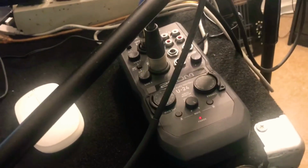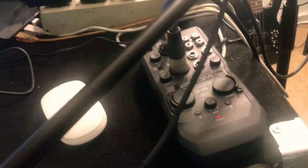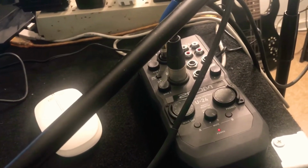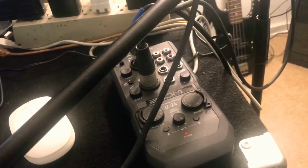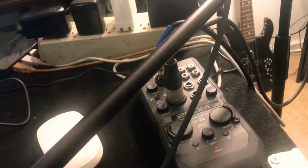Coming up from there, we have the audio interface, and this is the Zoom U24. It has two channel input, both XLR and line. It has four channel output, headphones. It's a good audio interface. I'd recommend it. This is the microphone that I use.